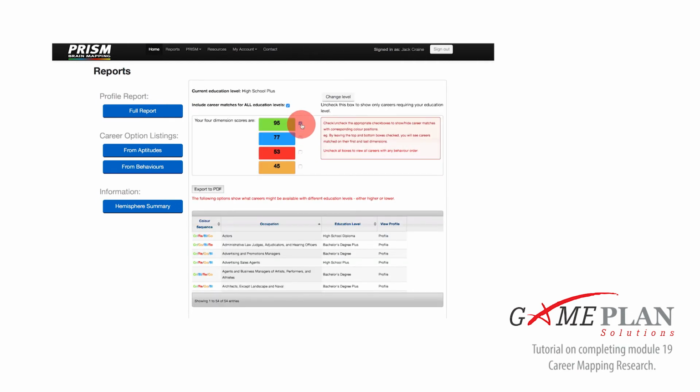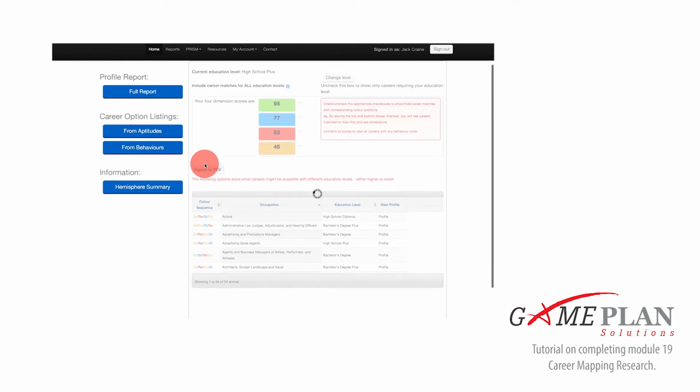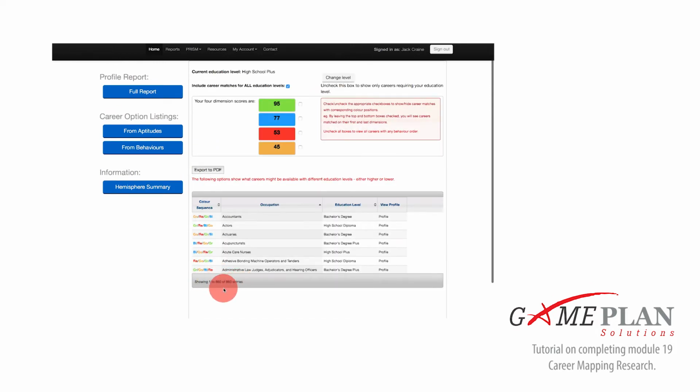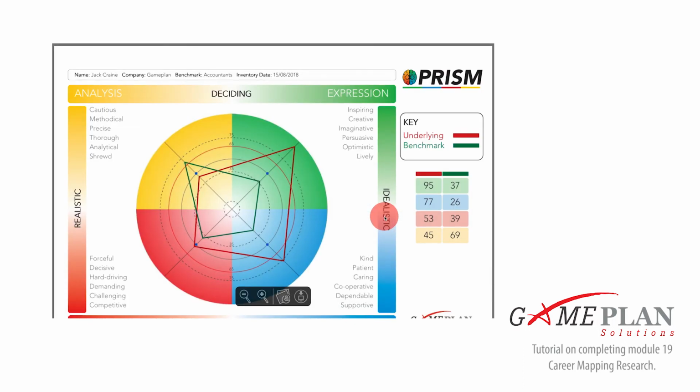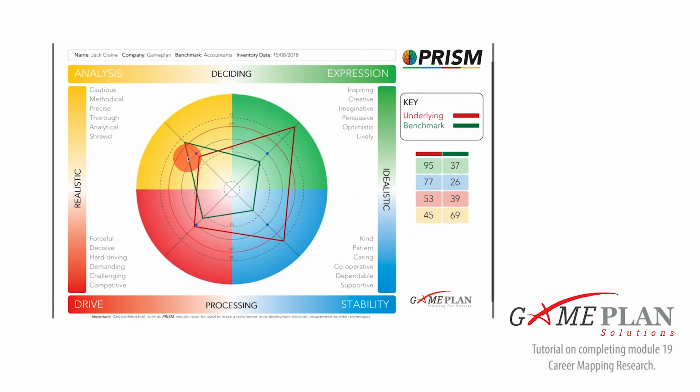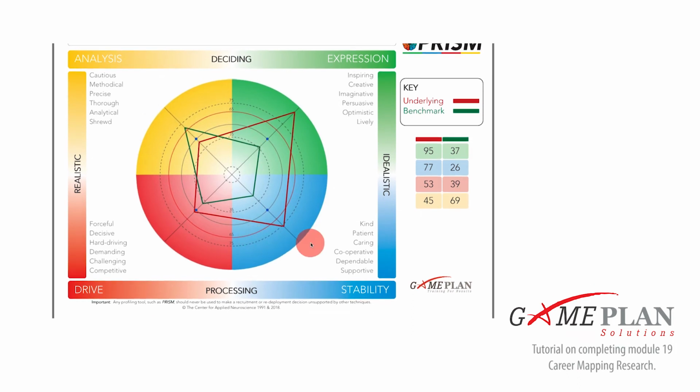Firstly, we're going to unclick the 4 boxes for your dimension scores for your map, and then you will see that the full database appears, and then we're going to do our own research, and let's say we're going to choose 2 roles. Let's say from our initial research about careers and occupations, we came up with accounting and acting, and we want to be able to figure out how well suited we are to those. In order to do that, we're just going to go across from accounting to the View Profile tab, click on the Profile tab, and then we can see our 4-quadrant behaviour profile map matched to the benchmark of the role.